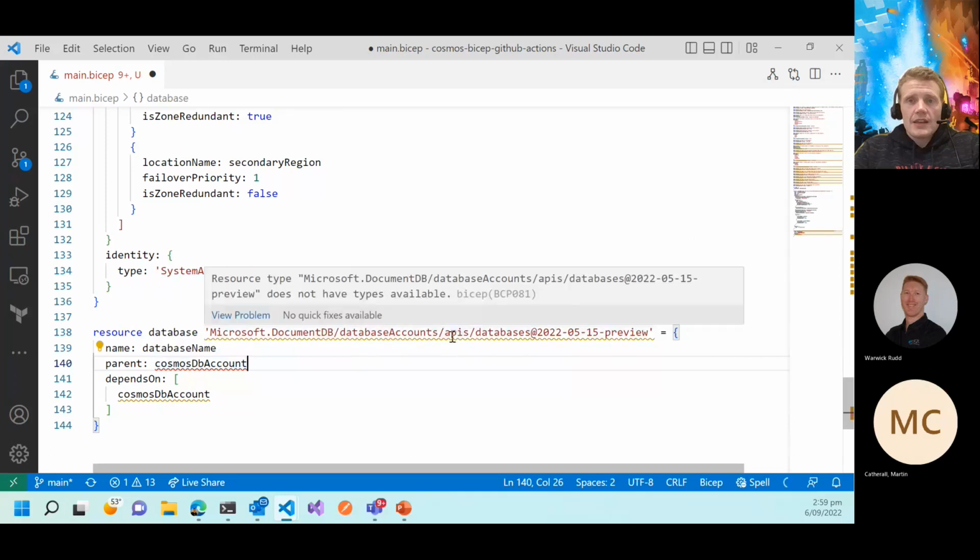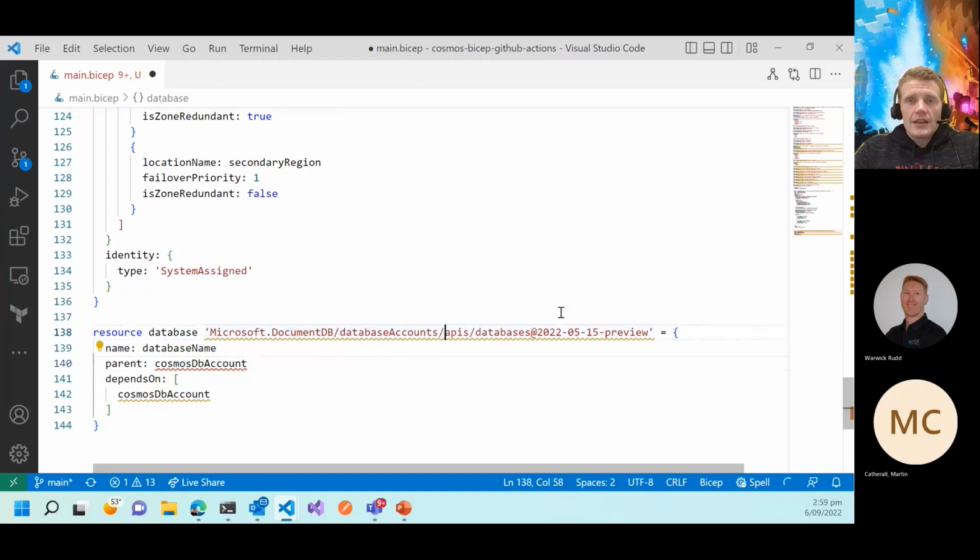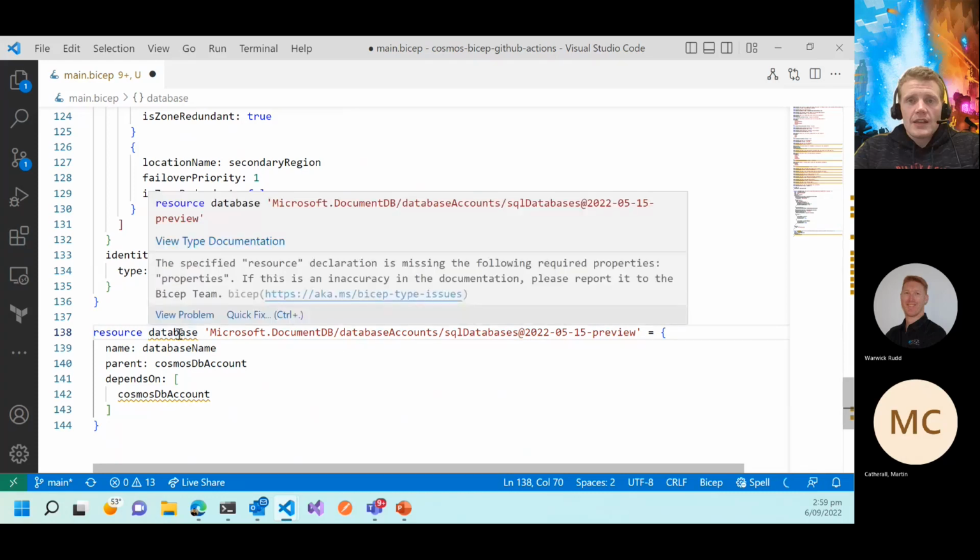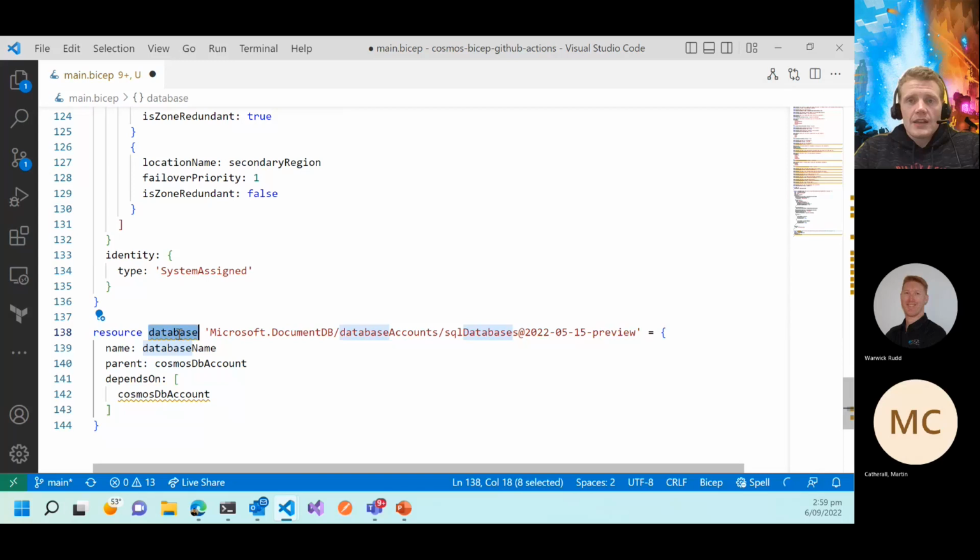APIs, that's not the right one. That's okay. Database accounts, SQL databases. There we go. That's the right one. Cool. It's missing properties.